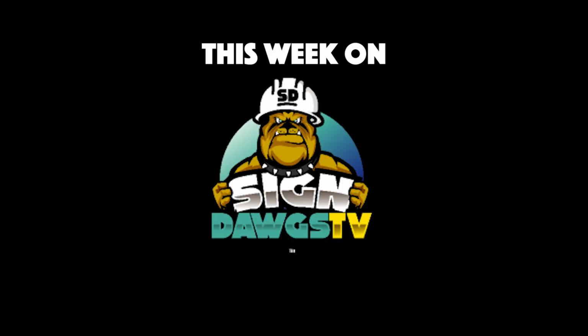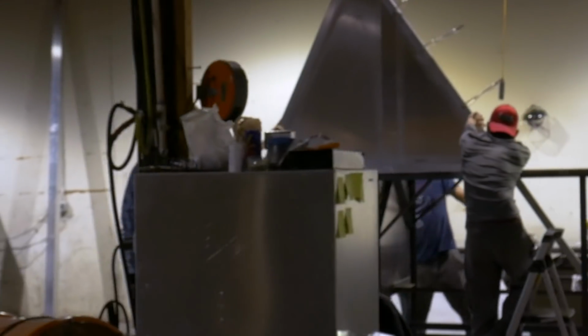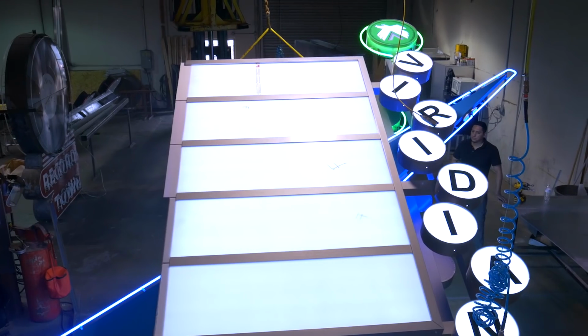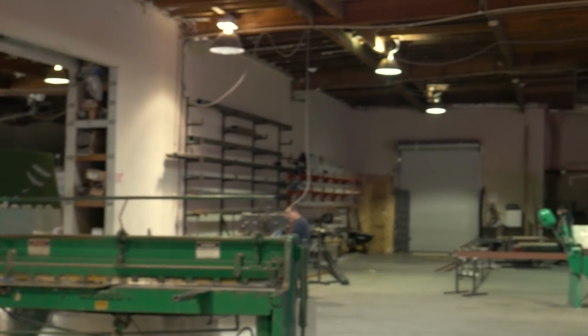This week on SignDawgs. Now that the planning is out of the way, the SignDawgs are in full swing production on the sign for Viridian. A job so complex, they are basically building several different signs and combining them into one giant mega sign.